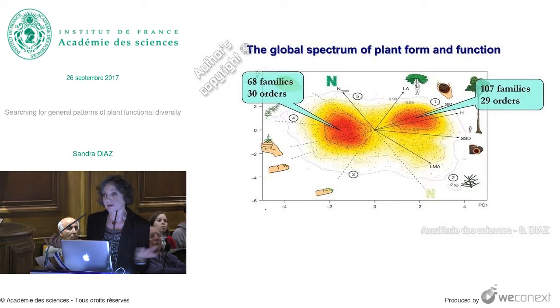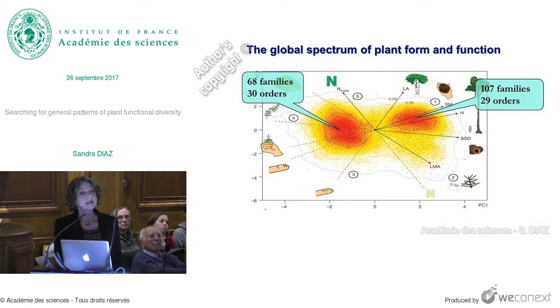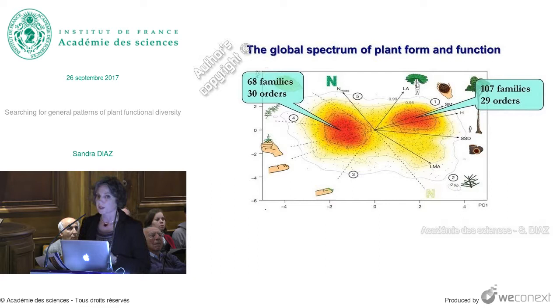But there are a very large number of trait combinations that would be completely viable from the biomechanical point of view and still extremely rare. So we think that this is the hallmark of natural selection. So these fringes in the global spectrum, which are populated with a very low density of species, in a way are representative of the front line and the receding line of plants' selective and evolutionary battle with the environment.